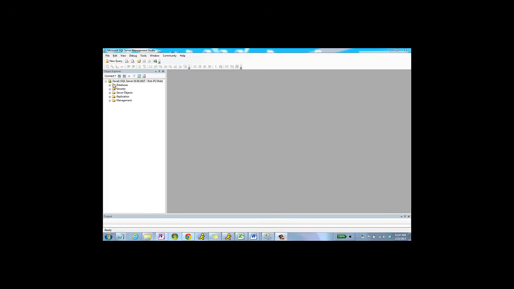In this video, I'm going to show how to create a database diagram. So the first thing I'm going to do is go into my databases, and for sake of illustration, I'm going to use the pubs database. I open up the pubs node, go to the database diagrams node, and then right-click on it. You should see the option for new database diagram right at the top. I'm going to left click on that.